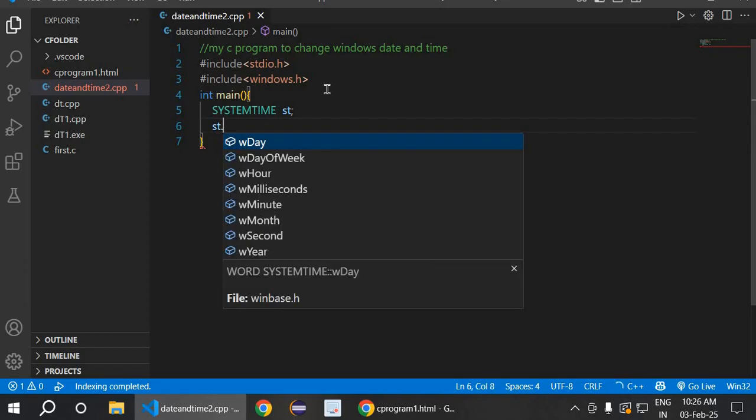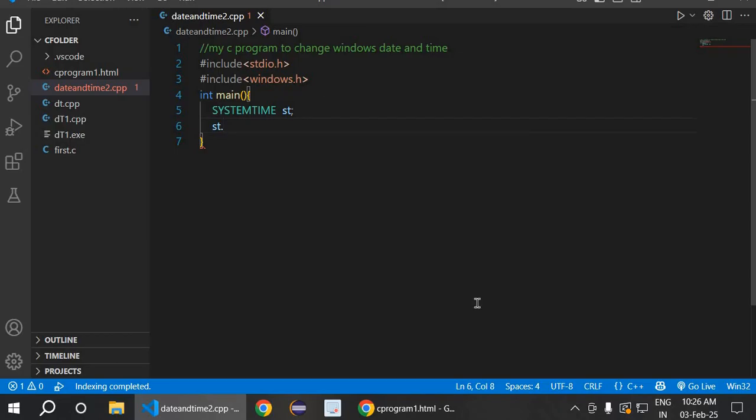So st, because normally if I write day for Windows, it will become wDay, and I'll put st.wDay equal to, say, which day today.